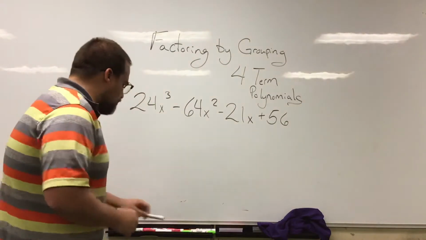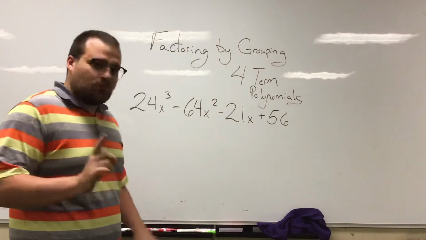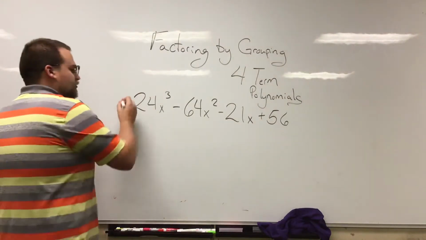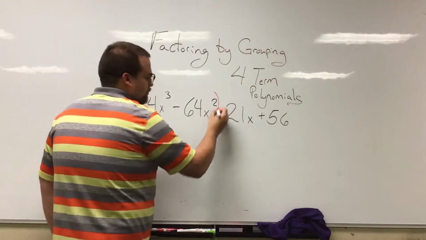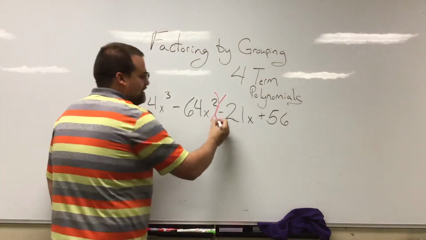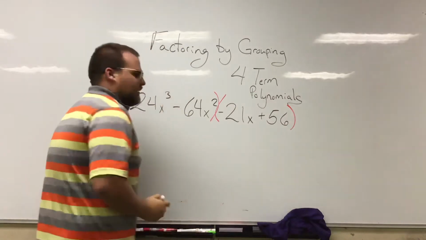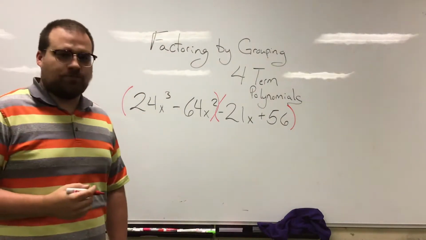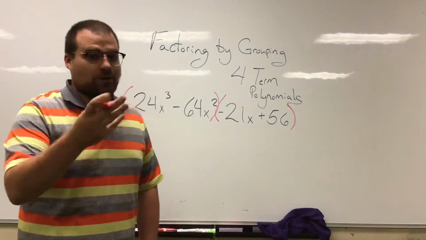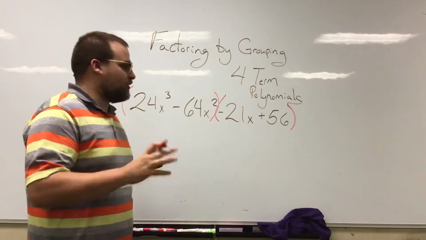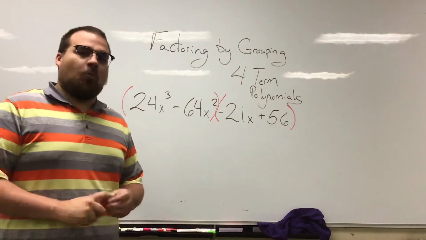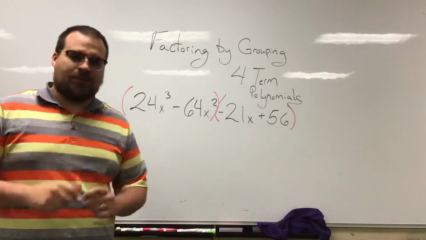Now, factoring by grouping, you actually might find a little reminiscent of the AC method, because factoring by grouping says to take the first two terms and separate them into a group, and then take the second two terms and separate them into a group. We're then going to look at each group. Again, this is very similar to our trinomial AC method, but we're going to look at each group and find its greatest common factor. What do those have in common?